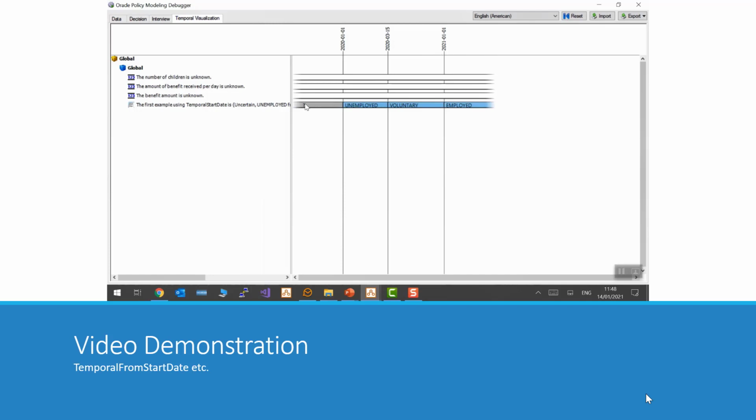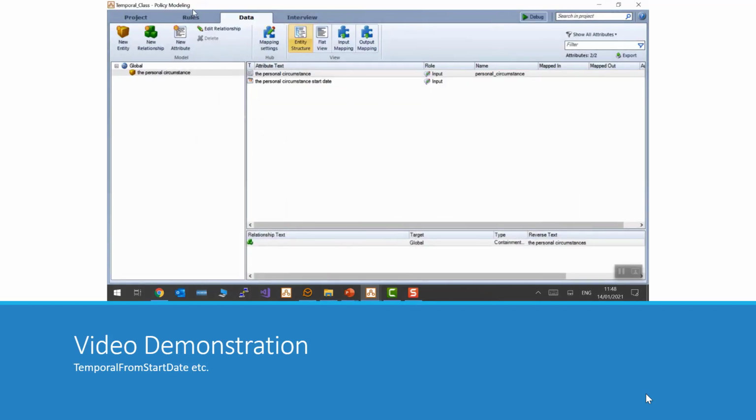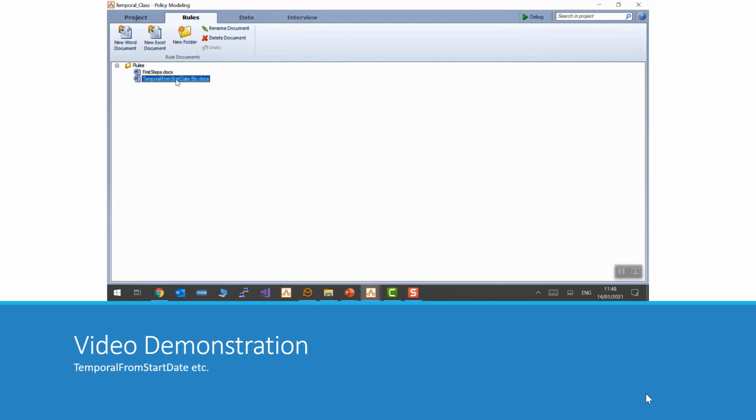Prior to the initial start date, the results are that it is uncertain as to what I was doing because there's no change point data available from the entity instances. Cool. So let's take that a step further. Let's go now and try out the second one, the second example.